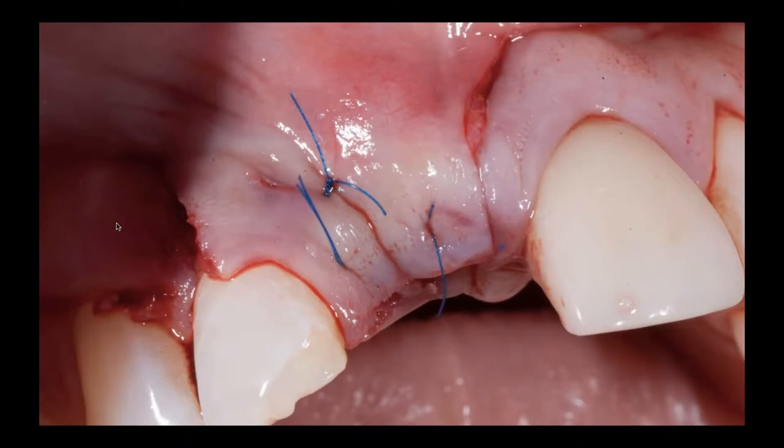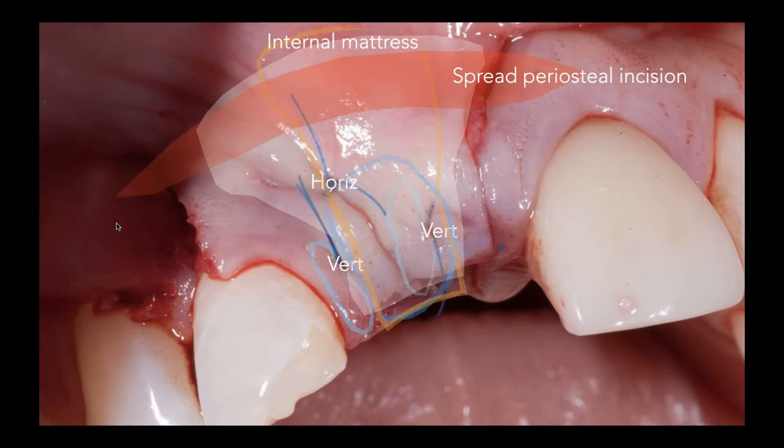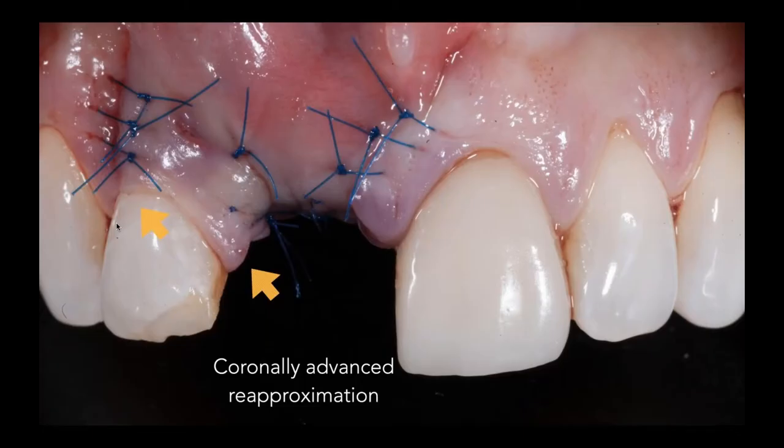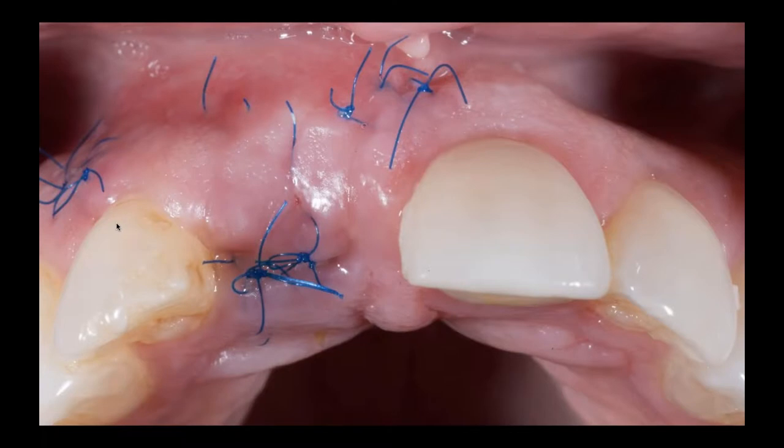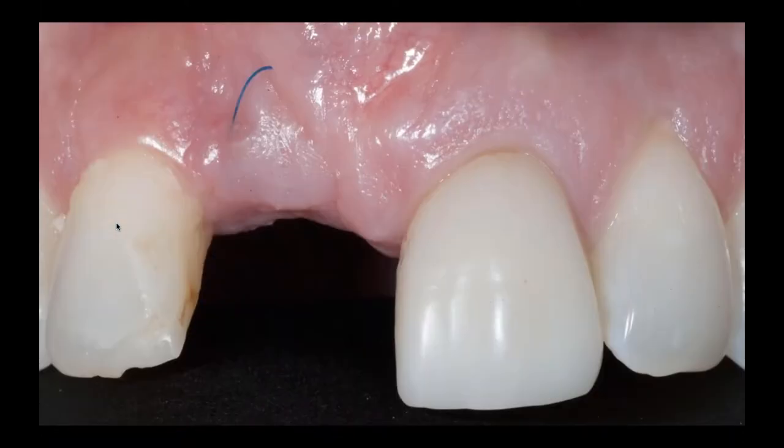Then I do 2 little vertical sutures towards the papilla area to kind of pinch that tissue up. And then you can see through this diagram where those sutures are going. So the first one is the horizontal suture, then the two vertical sutures. That should be sufficient just to hold the flap down, and then a whole bunch of interrupted sutures, obviously, just to clean everything up. So at 2 weeks, we get a reasonably nicely healed soft tissue. And remember, it's a resorbable collagen membrane, so it's very tissue friendly. So soft tissue, even if you don't get perfect closure and you have a little bit of exposure somewhere, just know that typically it will still granulate well.